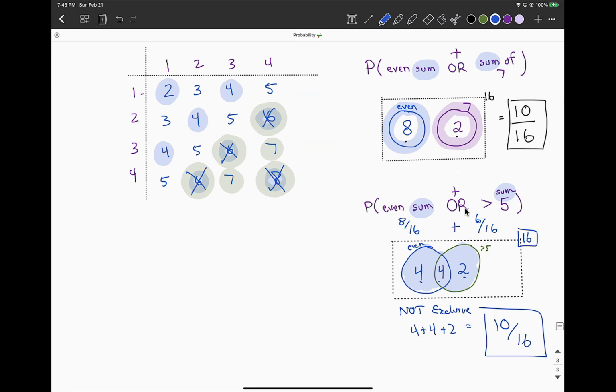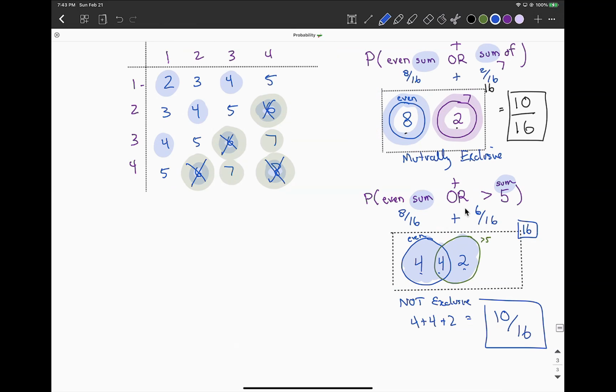Because there was overlap, because they were not exclusive. Only when it is mutually exclusive can you really just take the basic probability of rolling an even, plus the basic probability of rolling a 7, and then just adding them up without really too much danger.